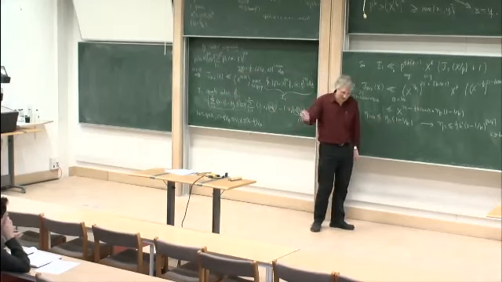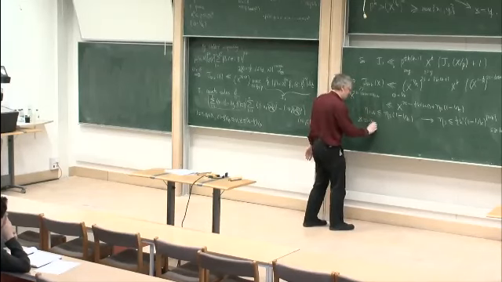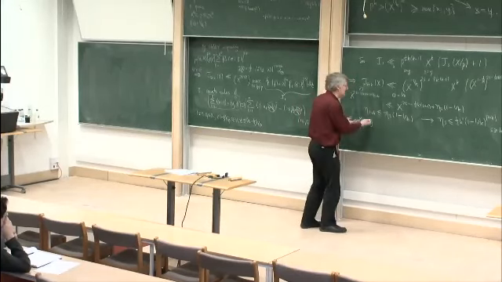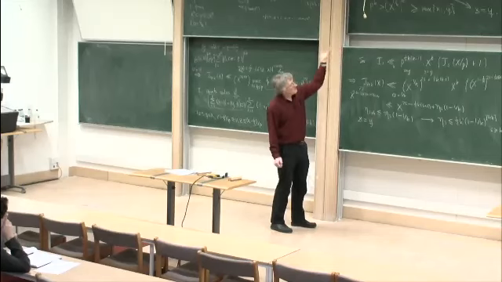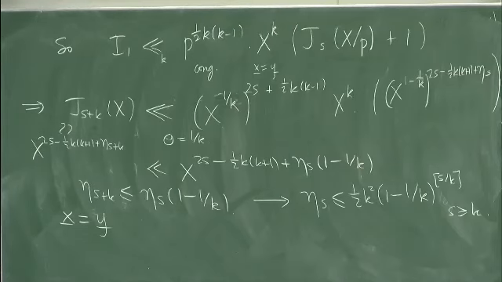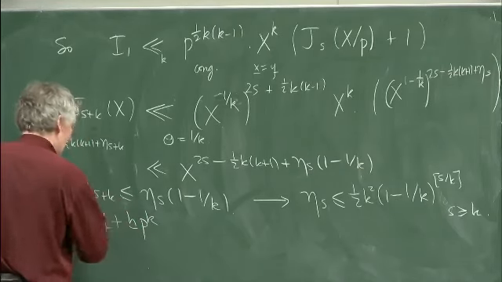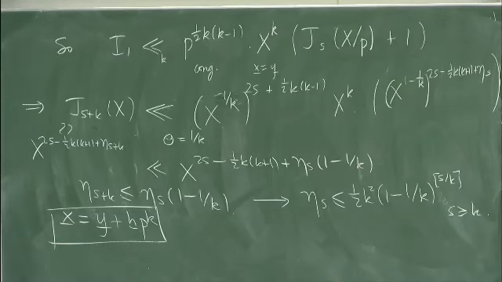The idea, I can give you the one-line version, which maybe if you were locked in a room with a blackboard, you could work out what to do. So if x is congruent to y mod p to the k, and I chose theta to be smaller than 1 over k, I could try replacing x by y plus h times p to the k. That exhibits the congruence condition.